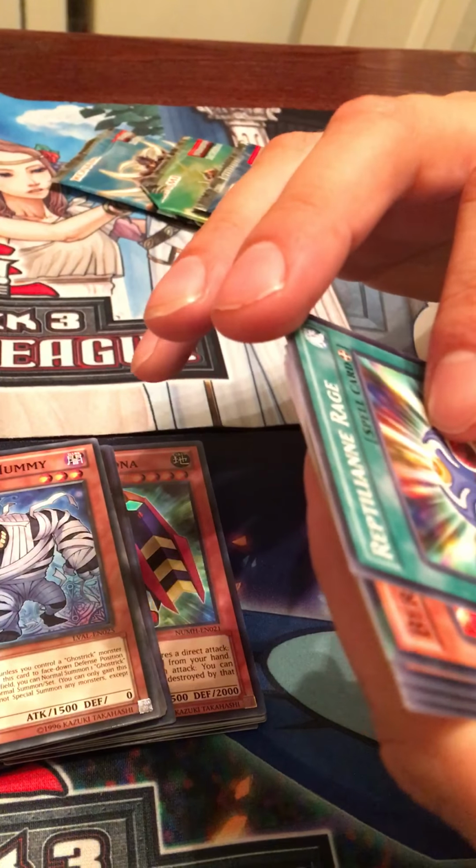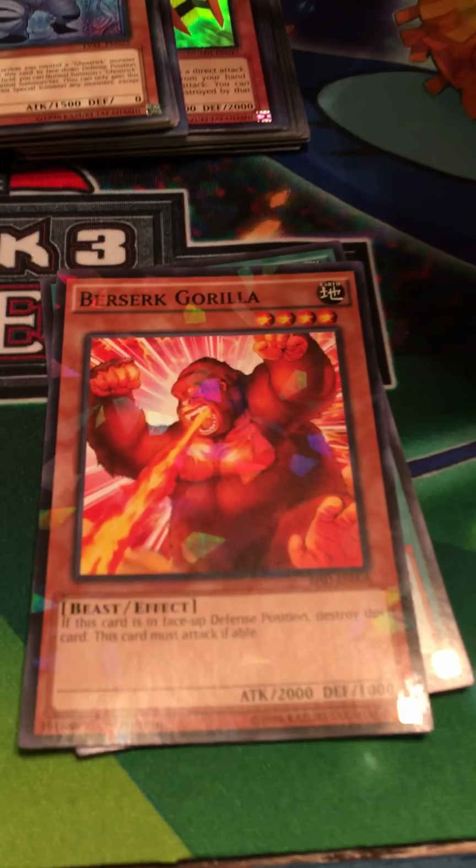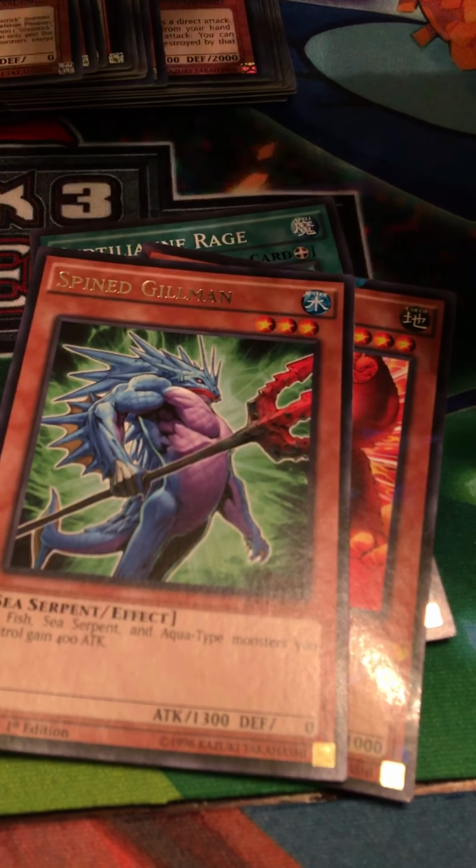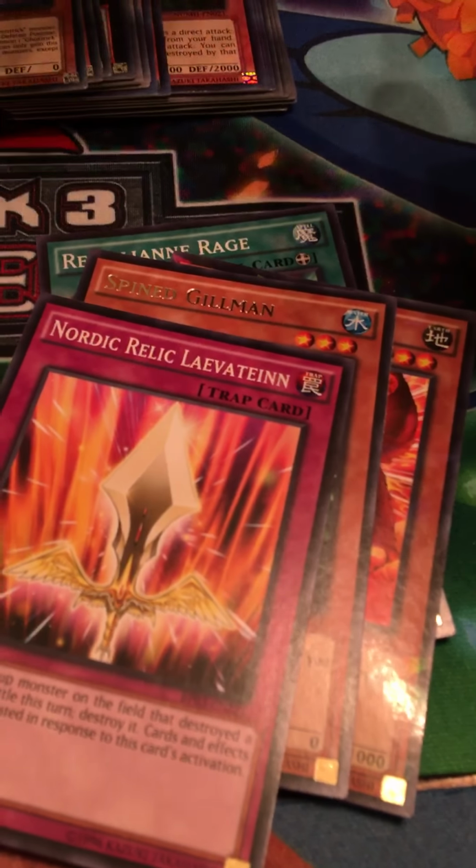We got a Reptilian Rage, another Berserker Dragon, or Gorilla, sorry. And that's a Prism Hollow, guys. Prism Hollow. Got a rare Spine Gilman, Nordic Relic Leviathan, Cursed Crusader. Very nice.